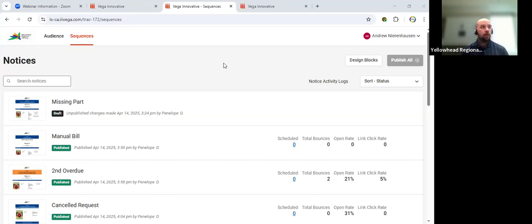It's been rolled out across most of the other regions already. So I know Peace has done a bunch of theirs. I think all of Marigold libraries have moved to LX Starter, and Northern Lights is going there as well. So Yellowhead's coming along, and in June and July we're going to make a big push, and so all of your patrons should be seeing these notifications fairly soon.